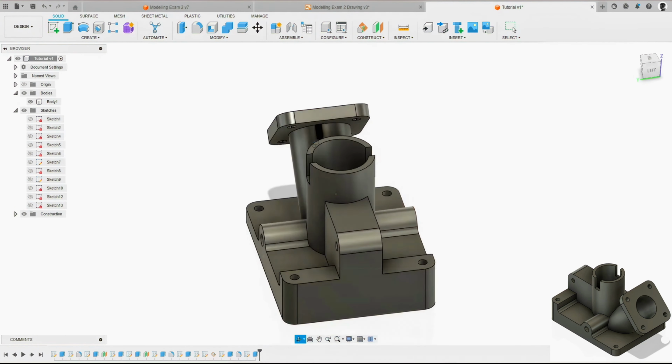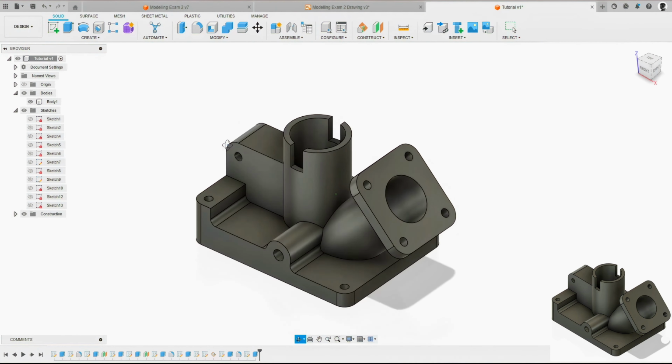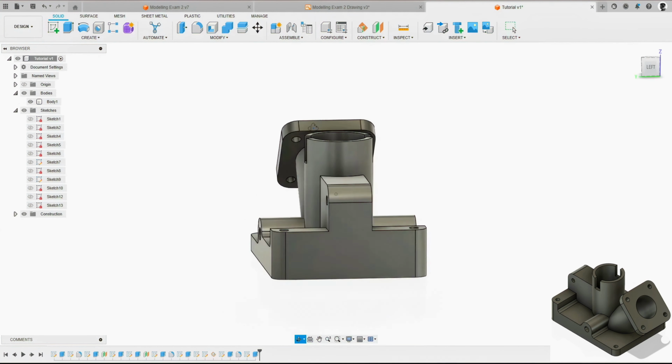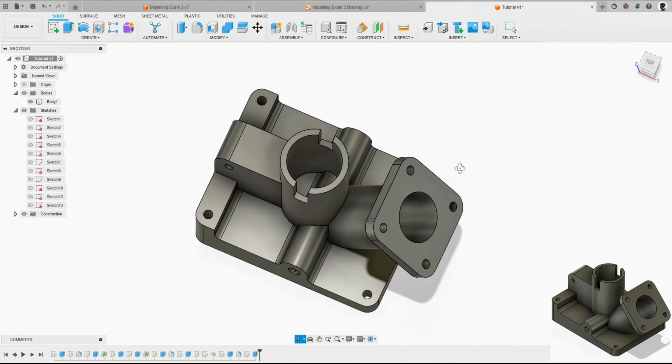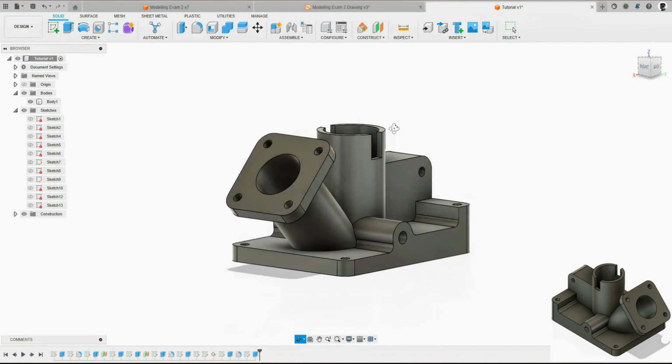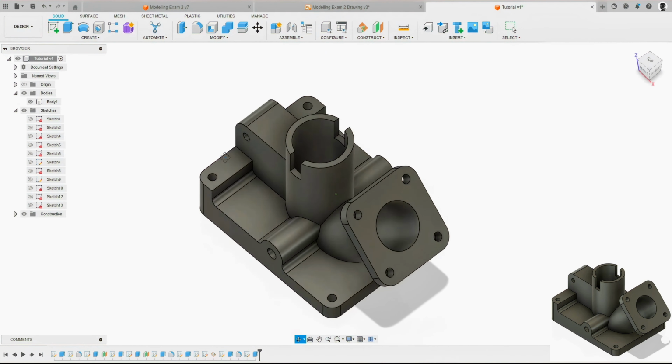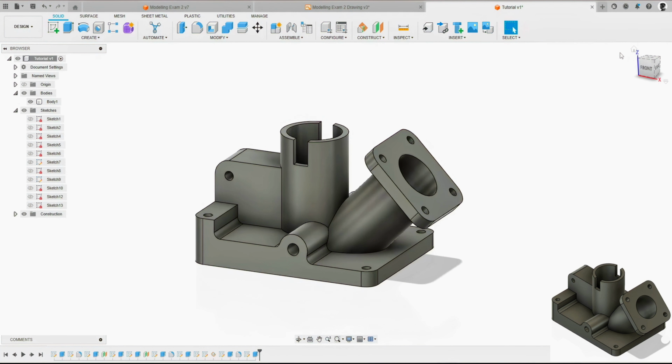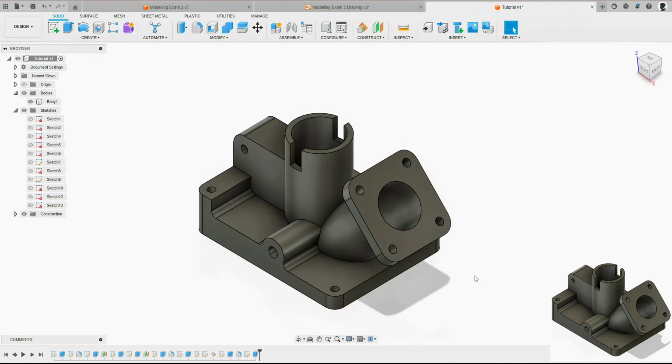I hope you enjoyed that, and if you were able to do that yourself, yeah, big well done. It's good use of multiple sketch tools, techniques, and also the use of construction planes as well. So we need to be quite methodical when we're modeling parts like this. Hope you enjoyed that, and I'll see you in the next exercise.